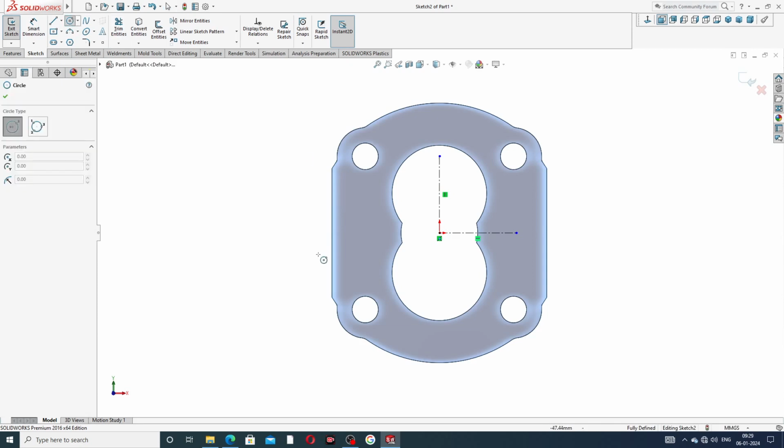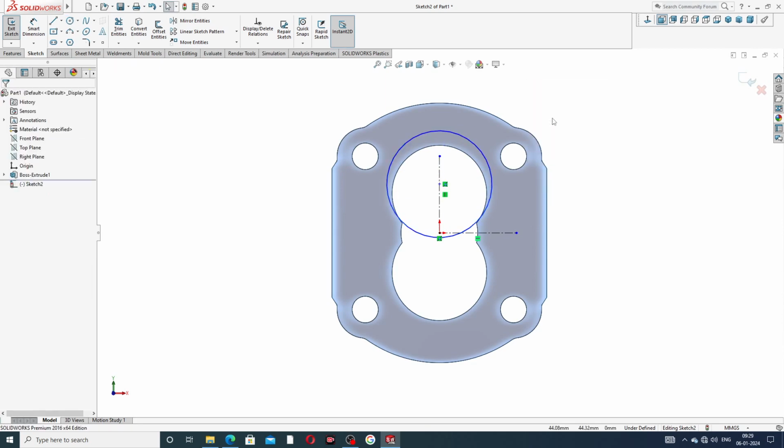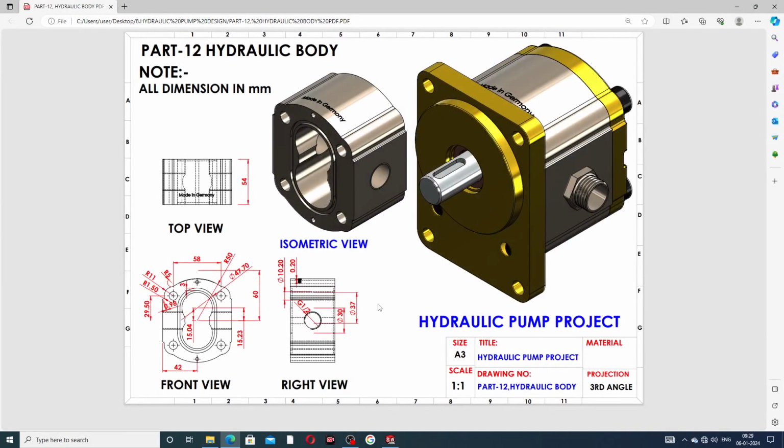And this circle is drawn here. Draw this, and this circle's radius is 47.7, and the center point is 15.04.